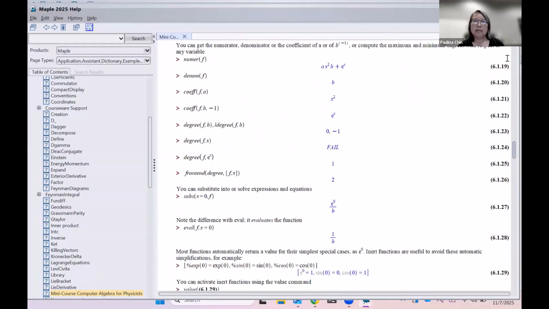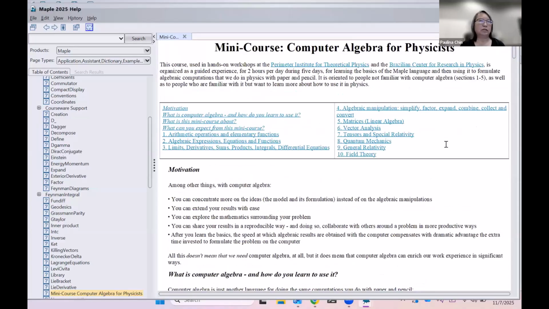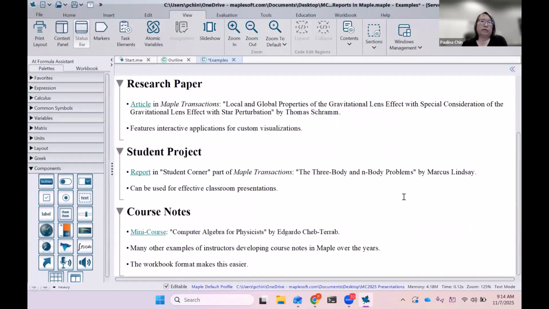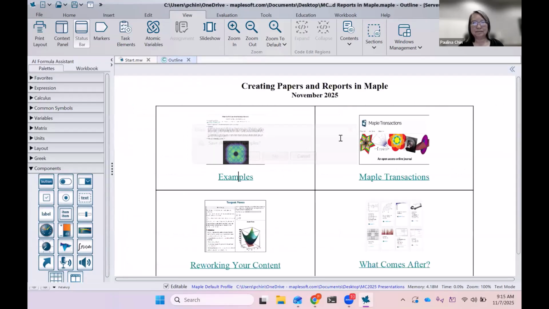Robert Lopez has contributed a lot of teaching materials to Maple also, and so those also are available among the help pages. And then we also have, I know of other instructors at institutions outside Maplesoft who have developed very substantial course notes in Maple and have made those available for their students. All right, so those are a few examples of the sort of papers that you can create in Maple. And we'll go on.